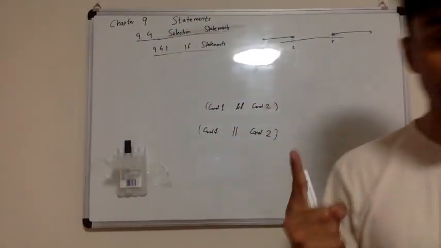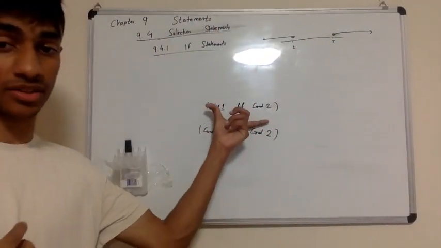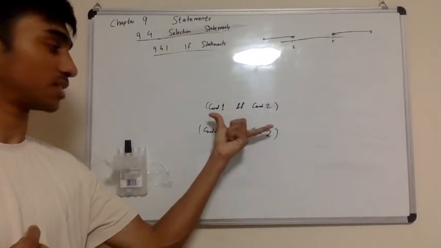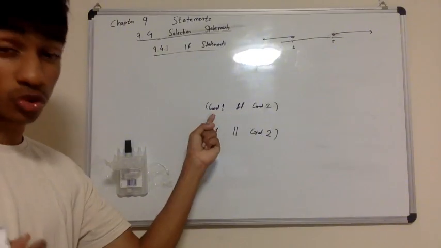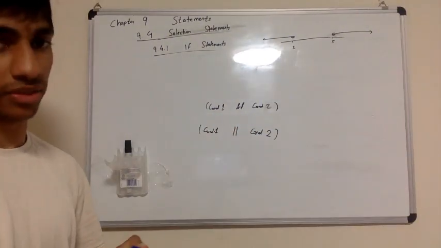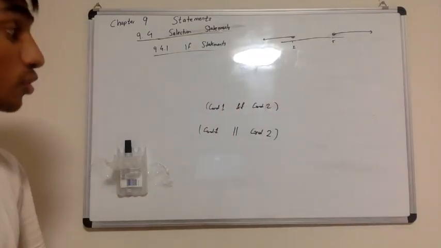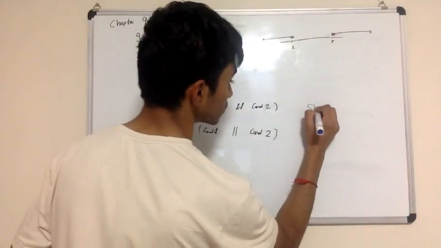Remember what we said about the ampersands, the and, the conjunction. If one of the things is false, then you're in trouble. Everything has to be true in order for this thing to be true. Each individual condition has to be true in order for the entire thing to be true. So as soon as you figure out one is false, then you know that the entire thing is false. You don't have to keep checking the other conditions. So this is where this idea of short circuiting comes in.